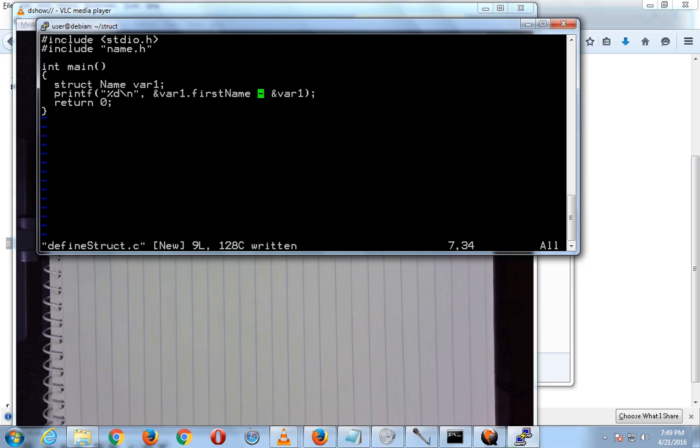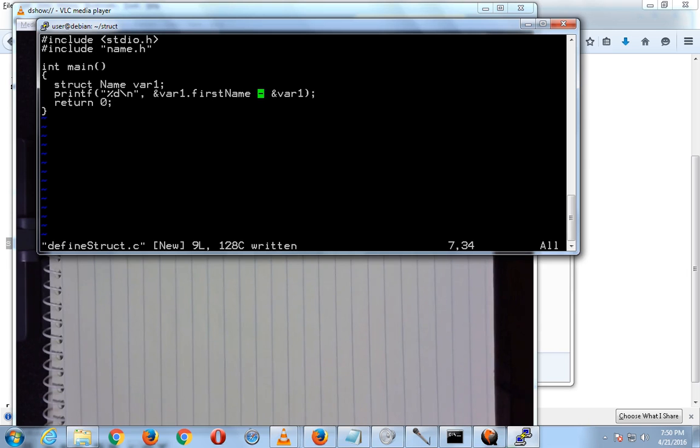What is the type of the thing on the left-hand side? It is the address of an array of characters, right? What about the type of the thing to the right-hand side of the subtraction? It is the address of a structure. Okay. Do they match? Nope. So C would complain about the types of the two addresses not matching, and therefore it will refuse to do the subtraction itself. Yep. But the address is not the type of thing. An address is not a type by itself in C or C++. An address of something is a type.